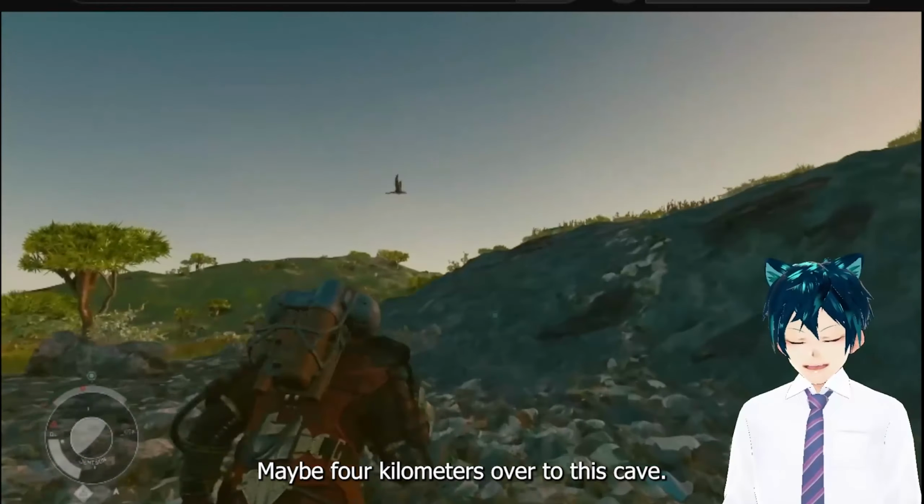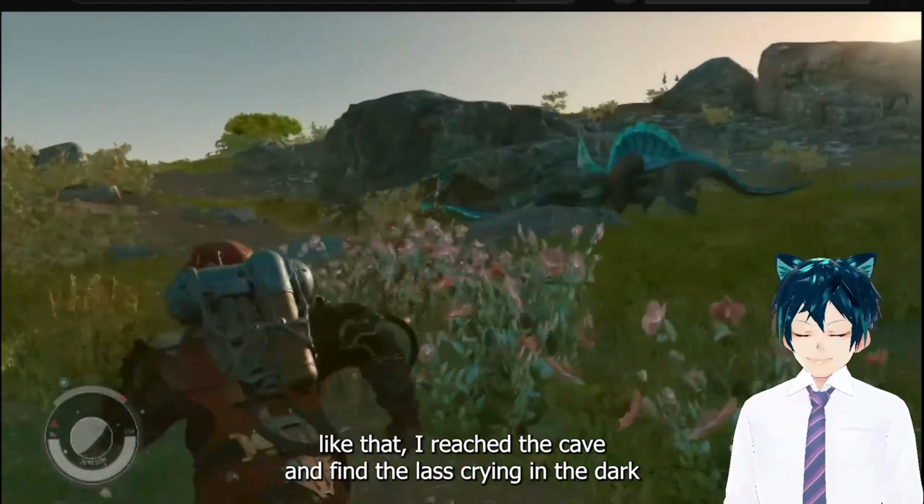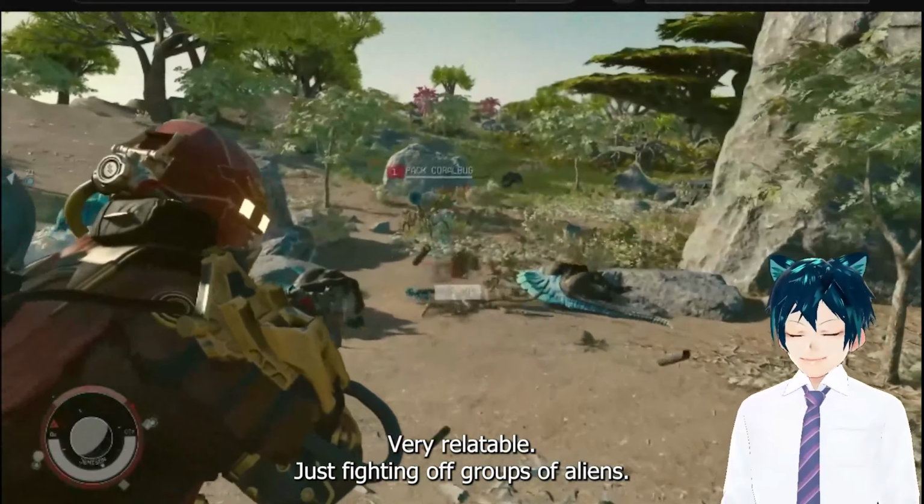I walked maybe 3 or 4 kilometers over to this cave. I honestly thought the game was glitched. There are more dinosaurs, but for the most part, if you keep your distance, they chill. I reach the cave and find the lass crying in the dark. Relatable content. I battle my way back to the outpost, fighting off groups of aliens at every turn.